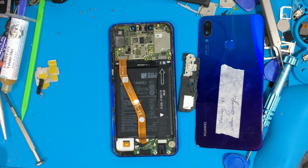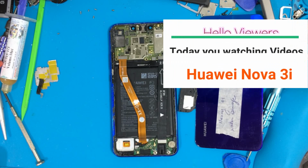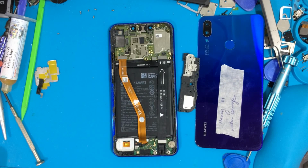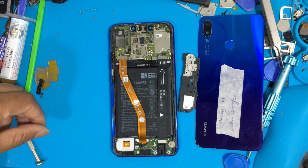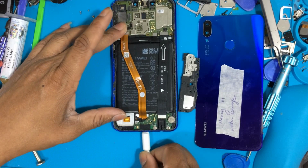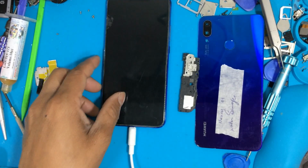Now we're showing a video on how to fix a Huawei Nova 3i after water damage with the LCD backlight not working. In this video you can fix it without changing the LCD after water damage, if the LCD backlight is not working and the phone is working normally but there is no LCD and no backlight. I am showing how to fix the Nova 3i after water damage, no LCD backlight, no LCD.